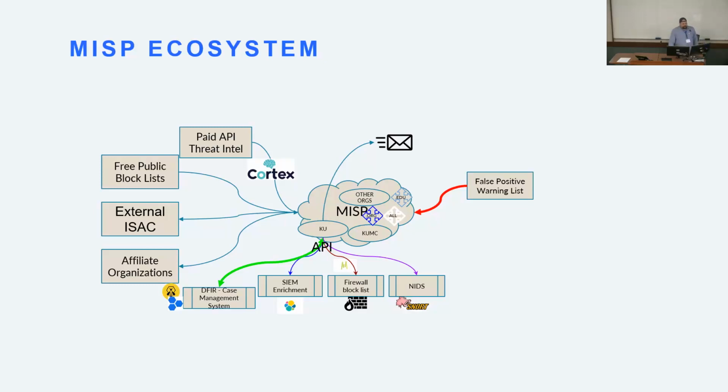And of course, firewall, I have a picture there of an M, and that is MindMeld, which is an old product, but it's very useful for pulling in threat intelligence feeds or lists and then combining them into a single firewall block list. And so that's a good tool in the middle. And of course, if you have an internal network IDS, you can pull in some of those rule lists where, instead of having vague and very oddly specific open source network IDS rules, now you have something very specific that matches up to a MISP event that gives you full context and an explanation of why that IP or IOC is considered bad, and you can get an idea of what you should do about it. So that's the MISP ecosystem here of how it can be used.